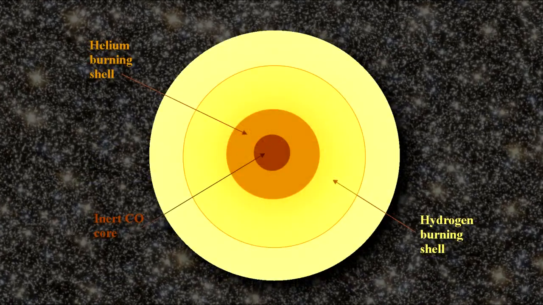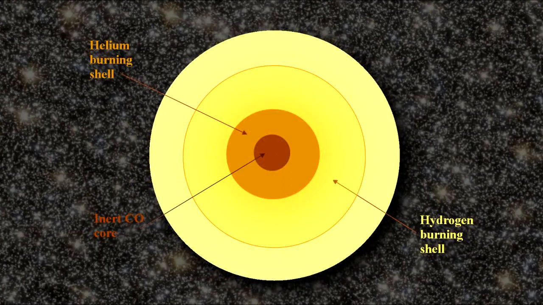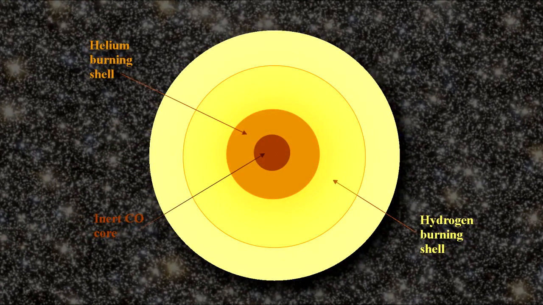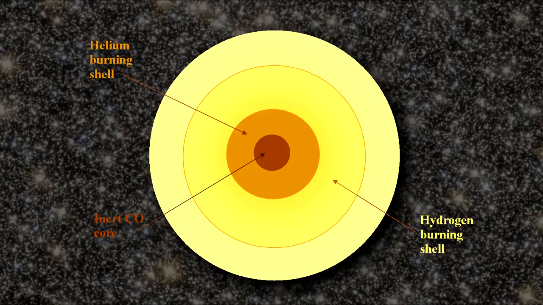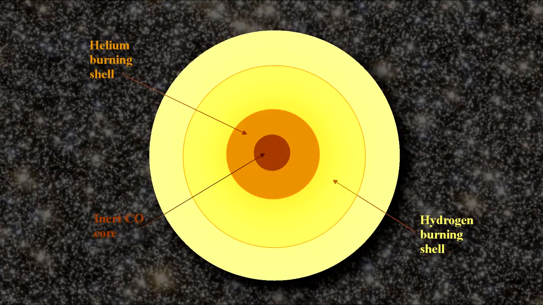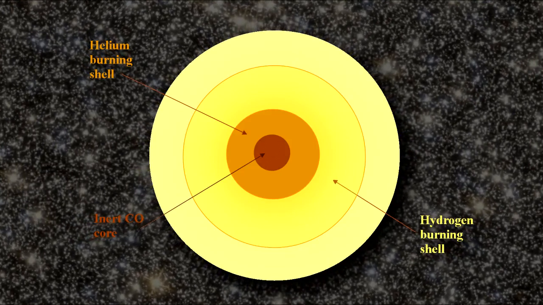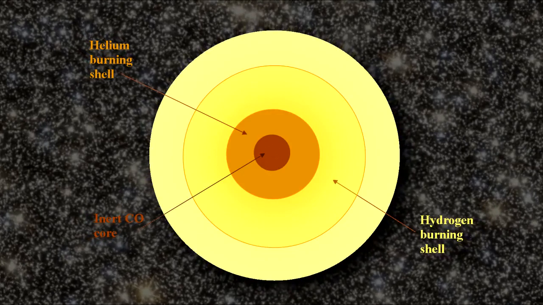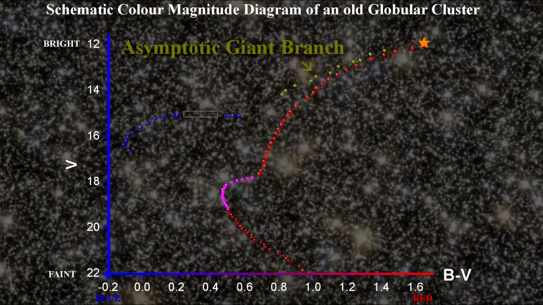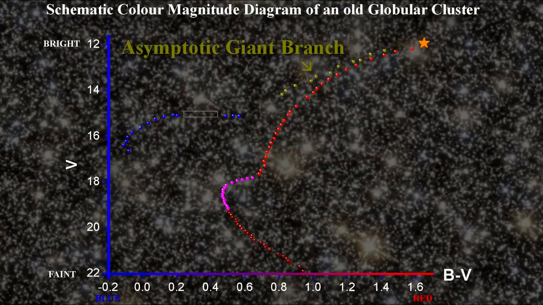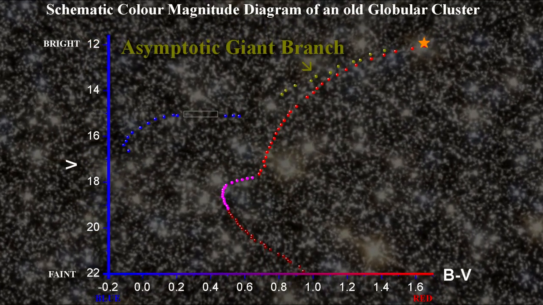When the helium in the core of a horizontal branch star is exhausted, the core, consisting of carbon and oxygen, contracts and helium becomes ignited in a shell around it. Outside the helium-burning shell, there is a hydrogen-burning shell. The star ascends the giant branch for a second time. The asymptotic giant branch phase, as it is called, is characterized by significant mass loss in the form of strong stellar winds.